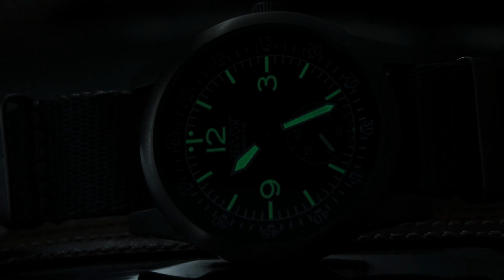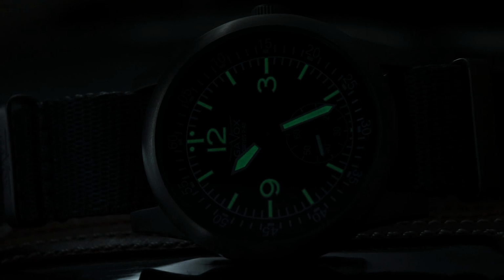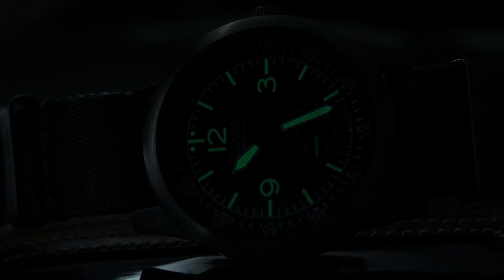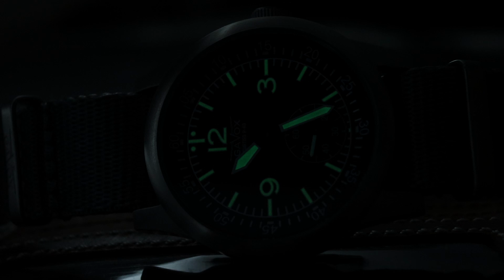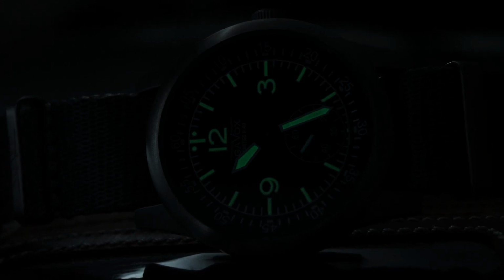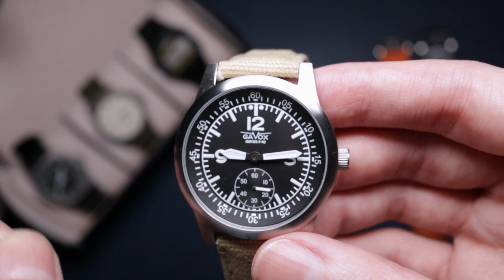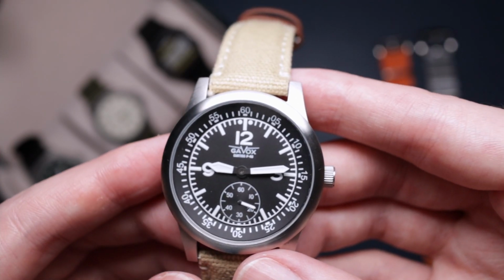I think it obviously could have been a little bit more generous and a little bit brighter, to be honest, but it is really, really good. It lasts a fair amount of time. Definitely not all night though, but it does get bright. It does last a good amount of time, and I think the compound they've used is pretty good, but I think they could have done with just a smidge more on the application.